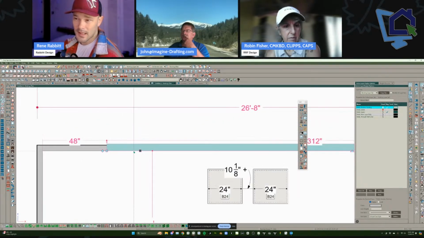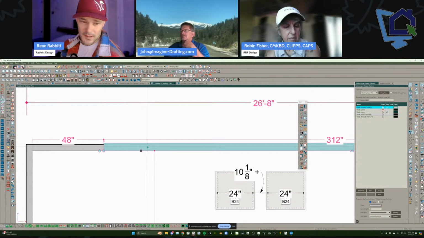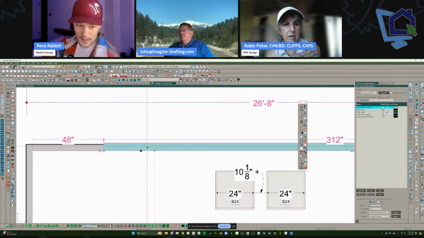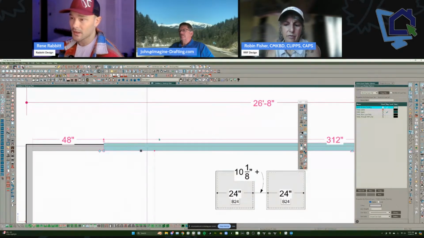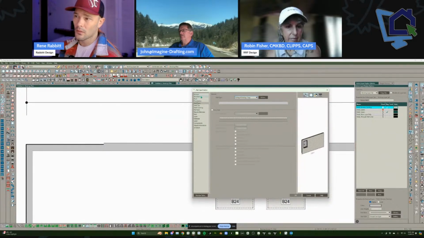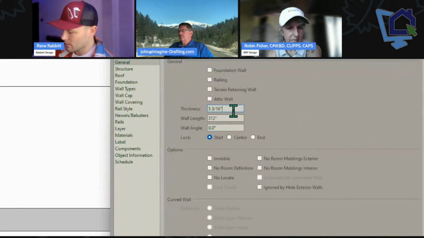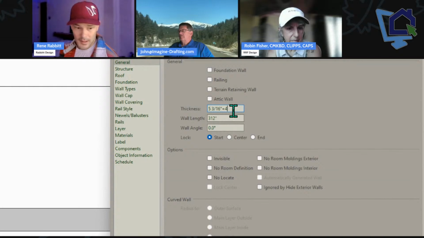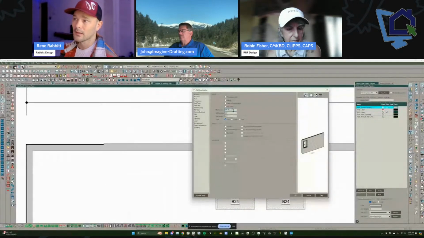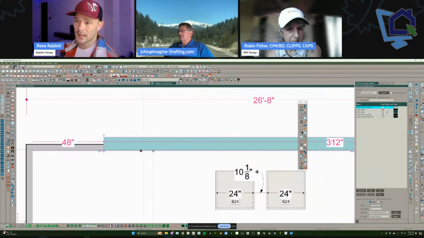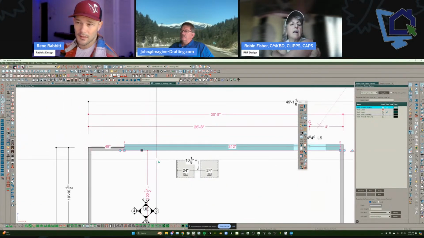If I have this set to resize about inner surface, that means we are essentially locking the inner surface where it is. And so if I changed the size of this wall, which you could do just from the general panel, by adding 4 inches to the main layer of that wall, you're going to see it kept that interior surface side. It resized about that interior surface side.